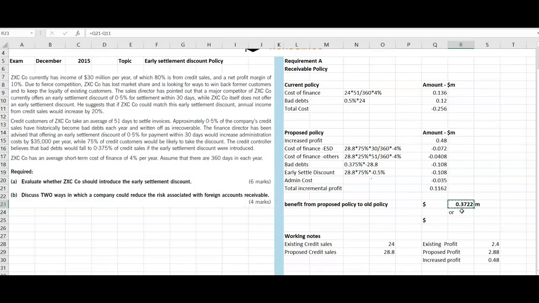So we can either show it in decimal millions, or we can also work it out in terms of the million itself. So we can multiply by millions. So we got this number. So this is the answer for this question.